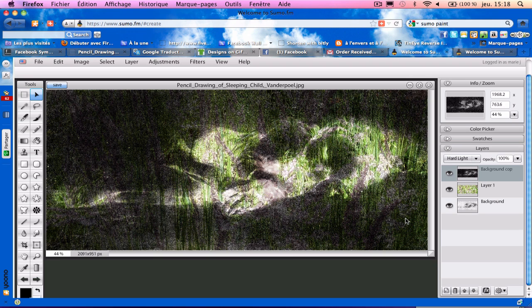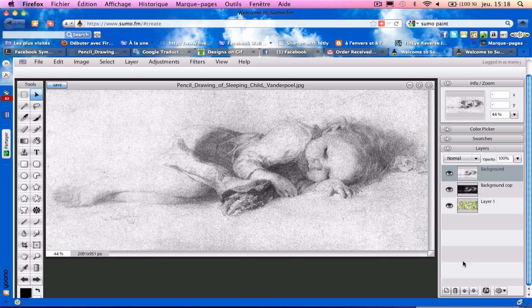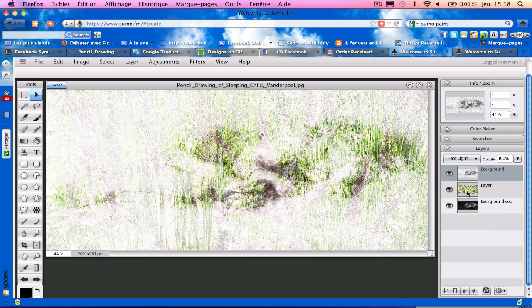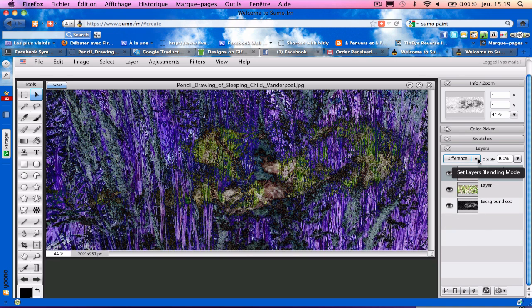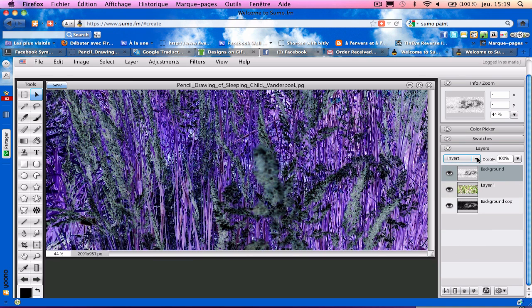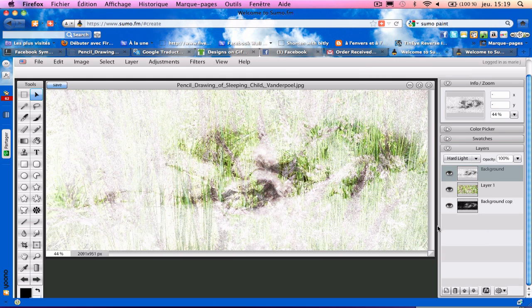Very much so. But I think I'll go back to the positive image, put it back up and put the negative image on the bottom, and try this Hard Light with the positive image, and I like it a lot. Try the others, just to see the difference. No, and Invert, no. So I'm going back to Hard Light, which I like a lot. So I think I won't be needing the negative image, so I'll get rid of it, put it in the garbage can, and work with the normal image on Hard Light.